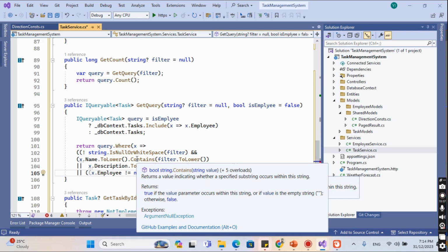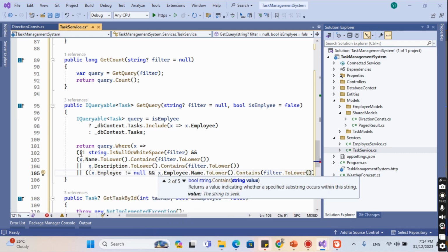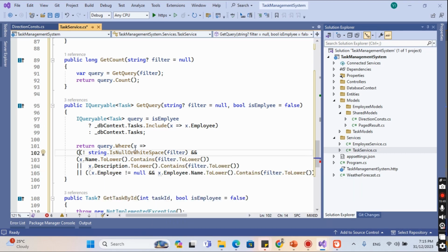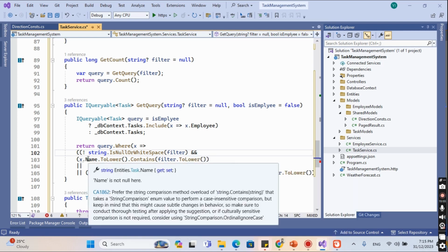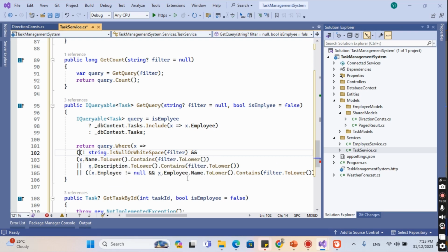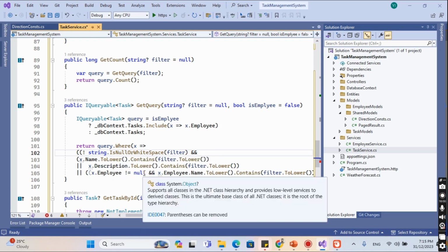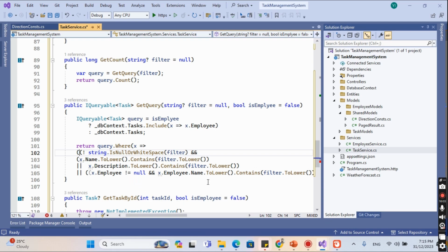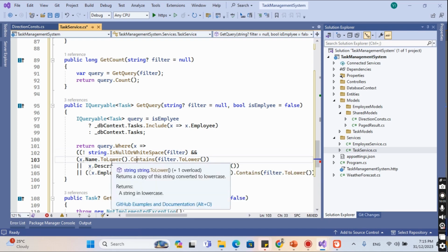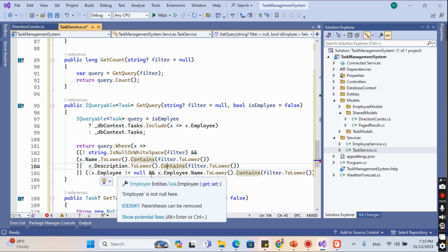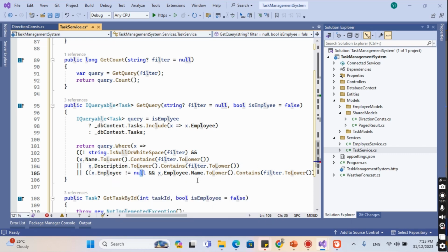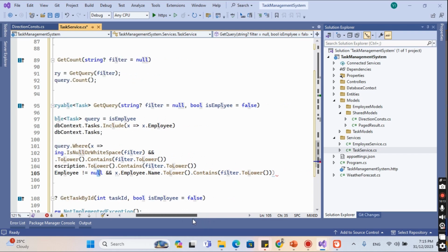So now we are checking first if this filter is not null or white space and the name contains this filter, or the name contains the description, or the employee is not null and employee name contains this filter.